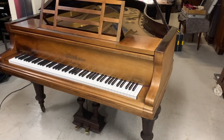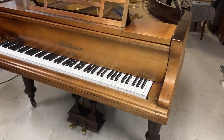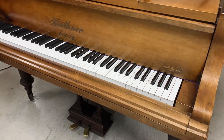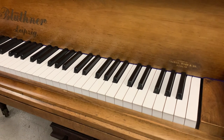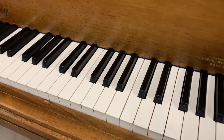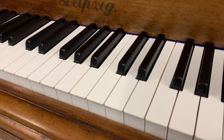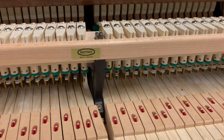So it's just over a year since the piano's been in, and we've decided to do an action conversion. That's converting a Bluthner patent action into a modern lever roller action, like every other modern piano, really. So it's meant replacing the key bed and the top action, and of course that means replacing the ivories, and they are now a modern key covering, high quality, done as well as we can, obviously, and the fronts are also changed. So the action's like any other top quality Renner action.